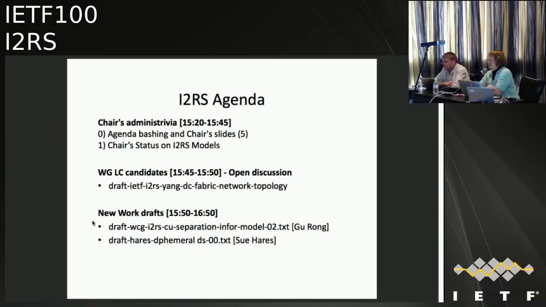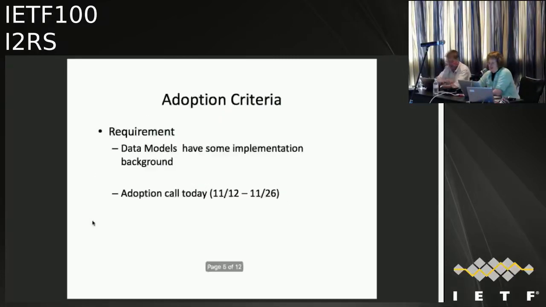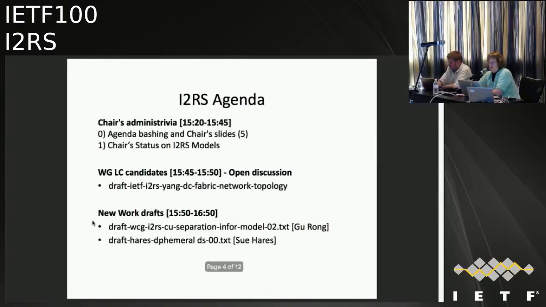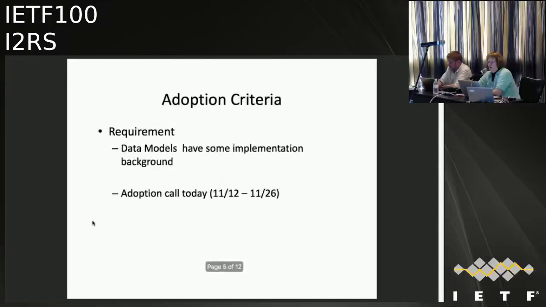I don't have your slides on this laptop, so we may put you at the end if that's okay, so I can switch. Okay, then we'll do the CU separation info model and the ephemeral state and come back to the data fabric. And again, I apologize for the places that we've missed.